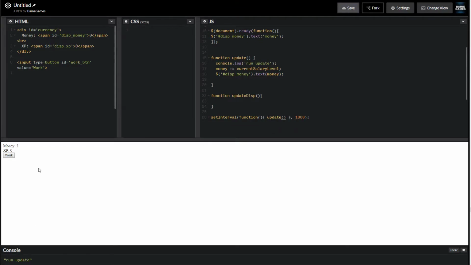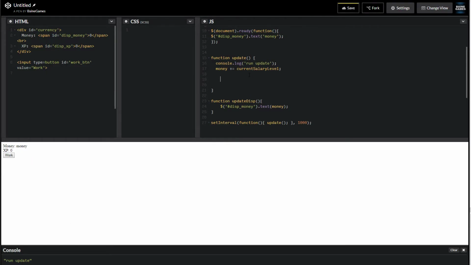So now we'll see run, update, run. We see our money incrementing accordingly, which is good. So that's working, functioning. Yay. No issues so far. So let's go ahead and move our display update back in. We should still see the same thing once I call the function. So we go to 0, 1, 2, cool.